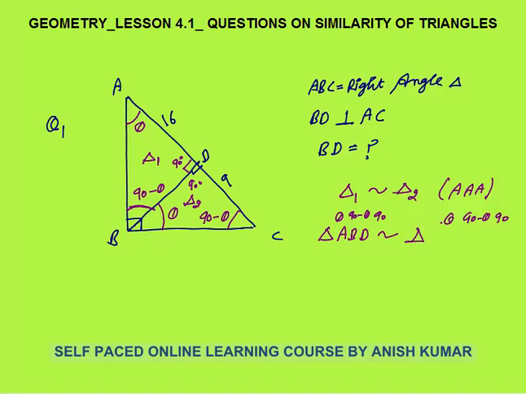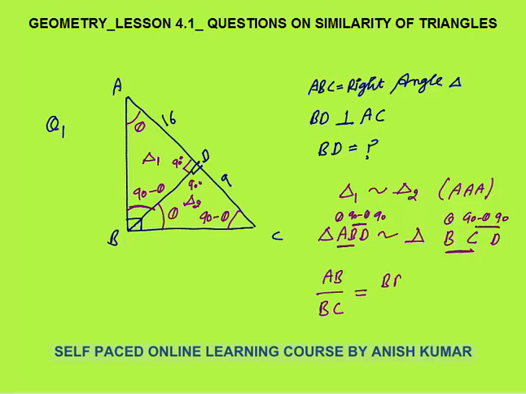Where does the theta lie? Theta lies at point B, 90 minus theta C and 90 D. So triangle ABD is similar to triangle BCD. Now what you have to do? You have to simply match the letters. First two letter, the corresponding side will be first two letter of the second triangle. So AB is corresponding to BC. The ratio will be same. AB upon BC, first two letter of first triangle, first two letter of second triangle. Second and third letter of first triangle, second and third letter of second triangle. This will be corresponding side.